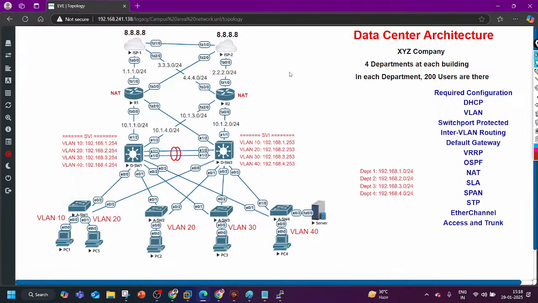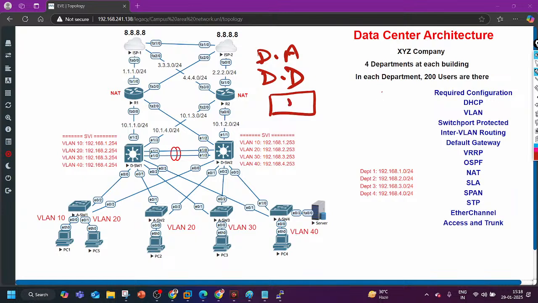And guys, in DTP we have seen there are two modes. One is dynamic auto and the second one is dynamic desirable, right? So let's talk about two switches, switch 1 and switch 2. By default, the administrative mode over here is dynamic auto, and here also dynamic auto. So will trunking form between switch 1 and switch 2?